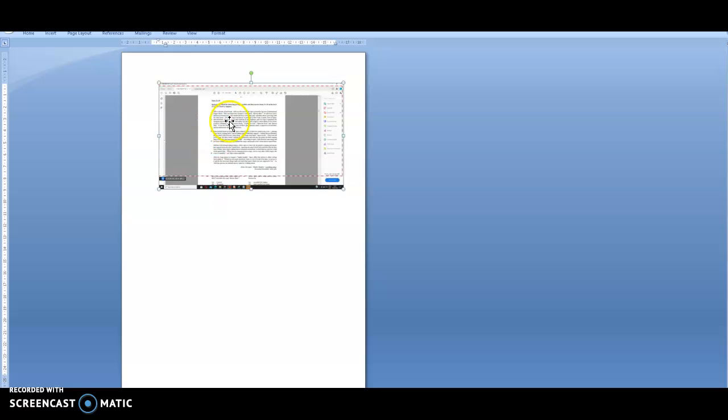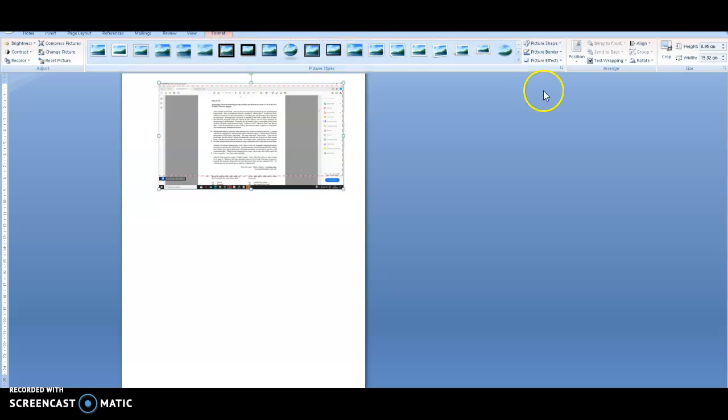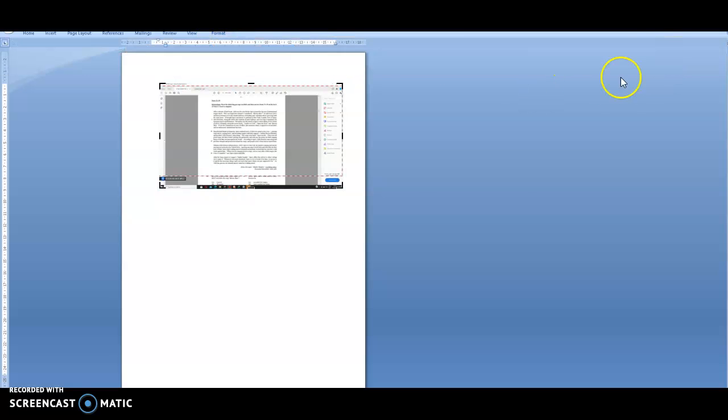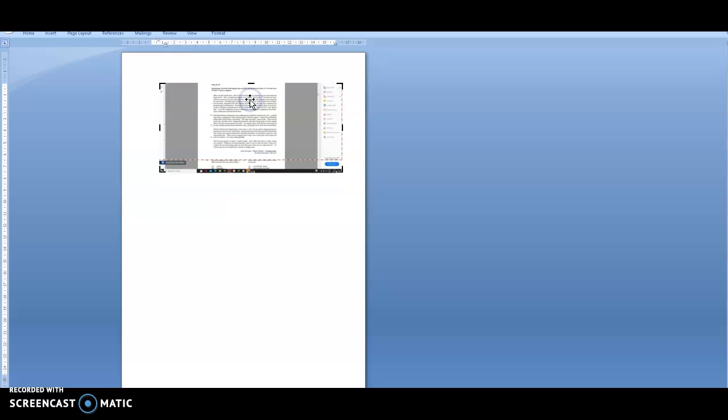Now I need to crop this, so I will go to Format, select Crop, and now I'm going to crop. I would like to take out the page number because I don't want students to track exactly where I got it from.